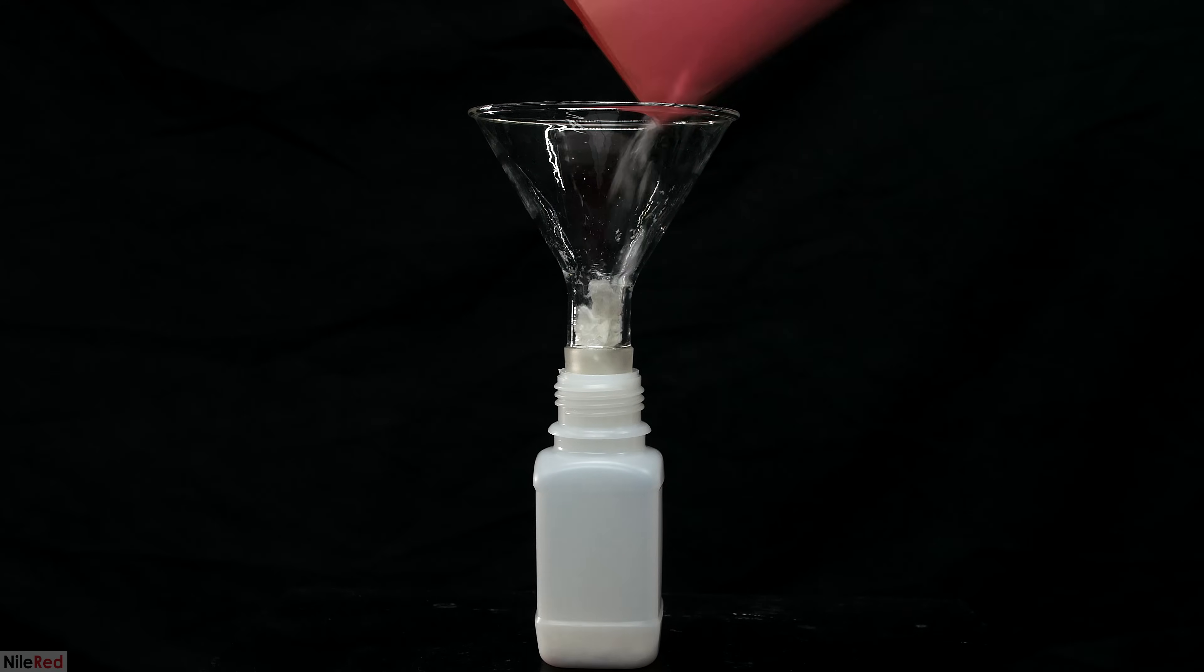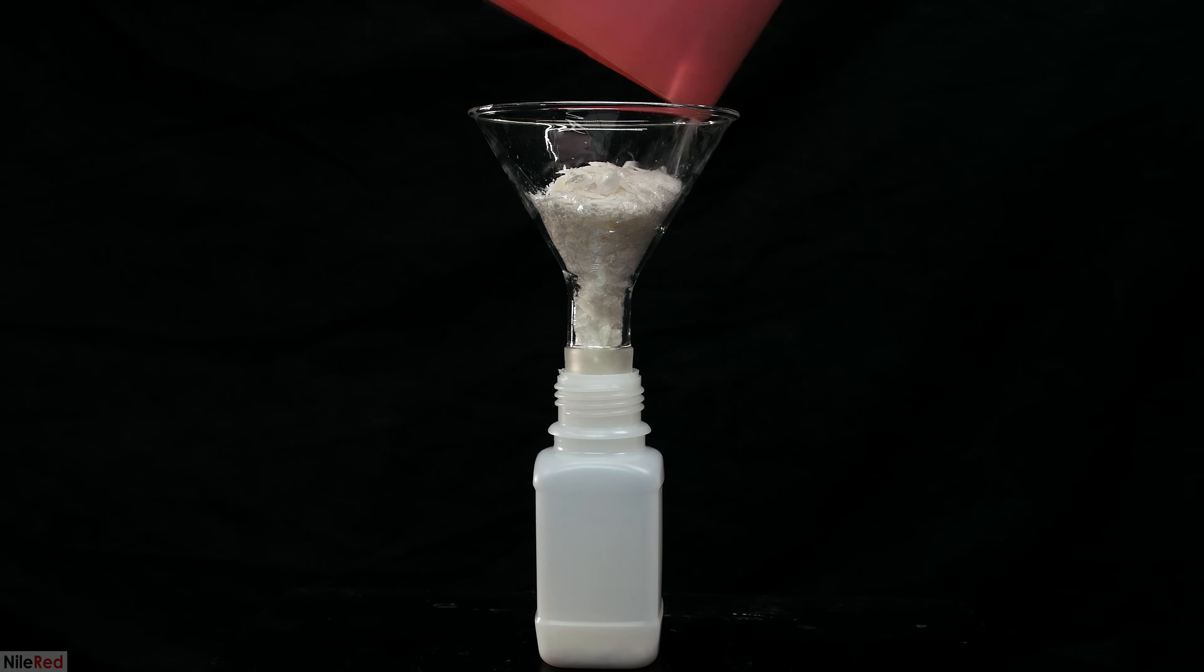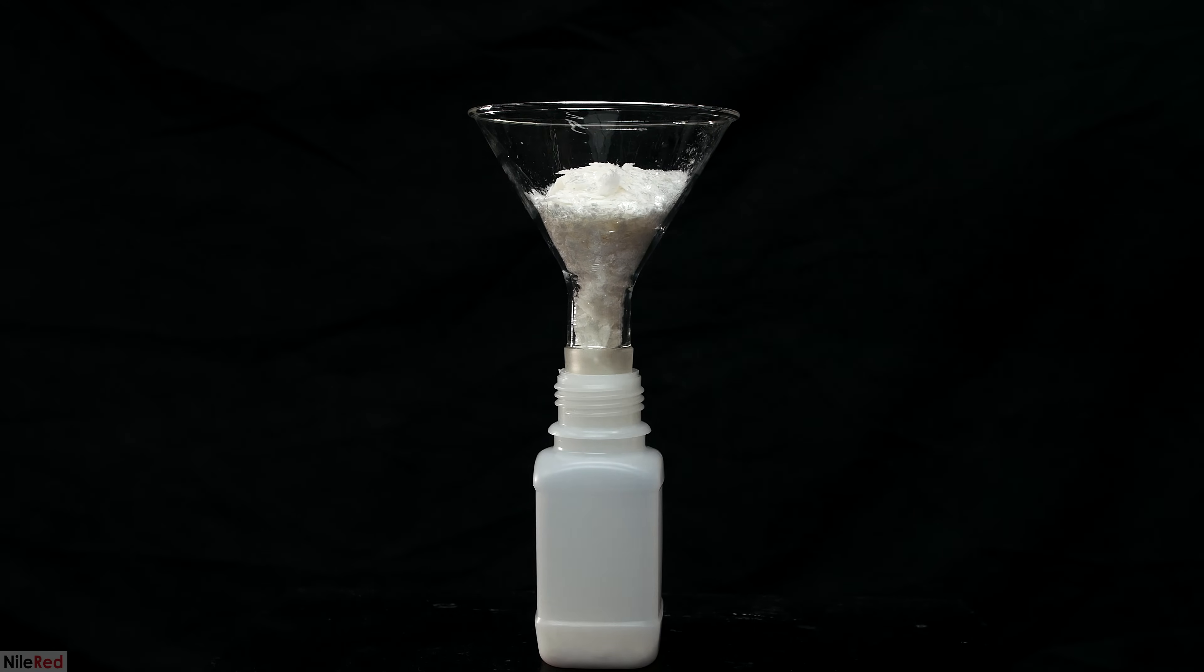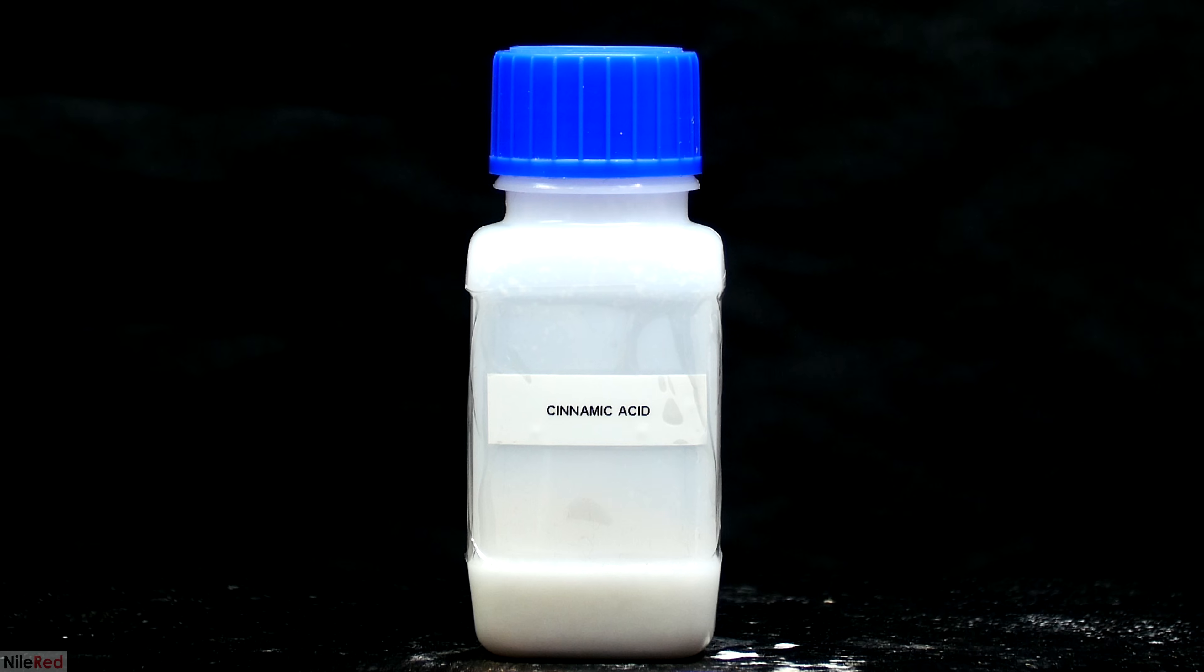In the morning I was left with some nice dry cinnamic acid crystals, and I transferred these to a bottle for storage. The final yield of trans-cinnamic acid was 12.6 grams, which corresponds to a percent yield of about 87%. I did the melting point and I found that it was something like 8 degrees lower than theoretical, so this stuff apparently isn't super pure. I plan to use it to make styrene, which involves a pretty dirty decarboxylation, so I'm not too hung up on the purity. If super high purity is required, we'd have to just recrystallize it a few more times.